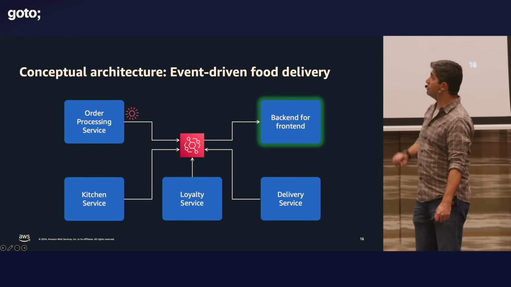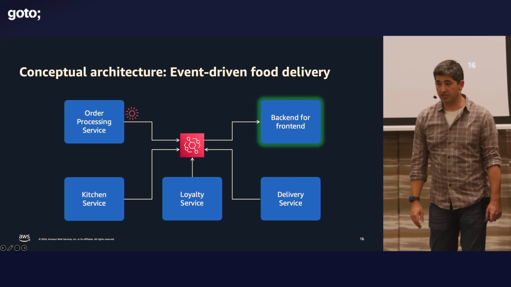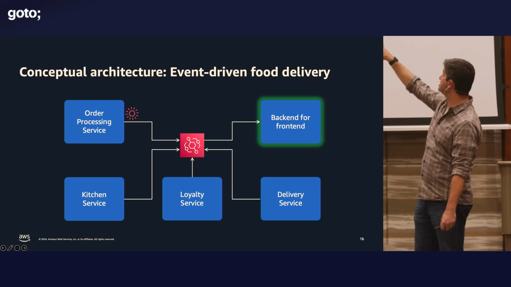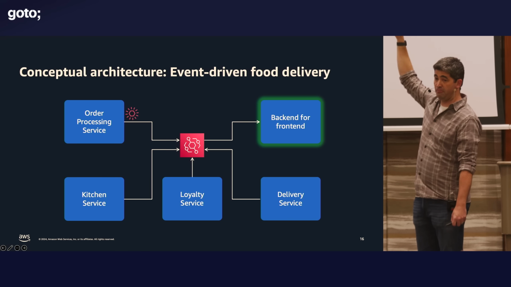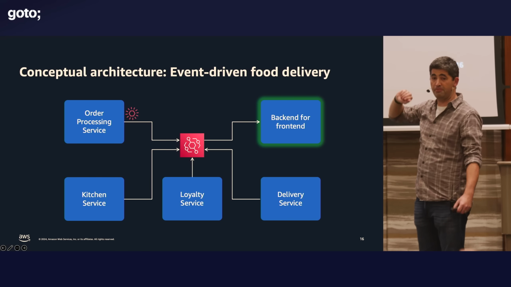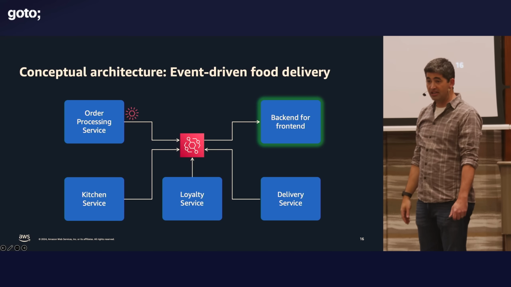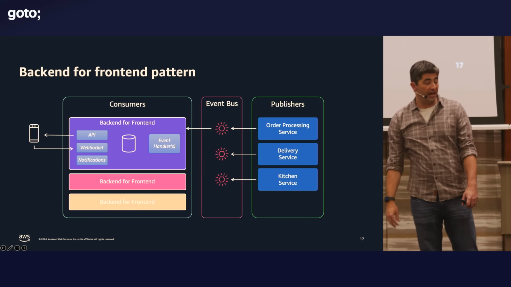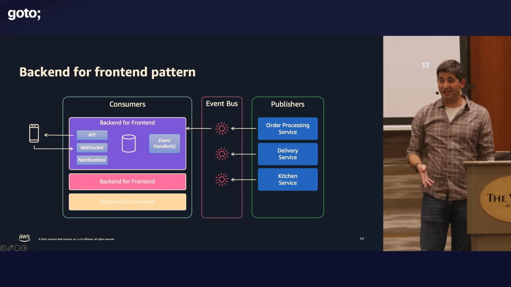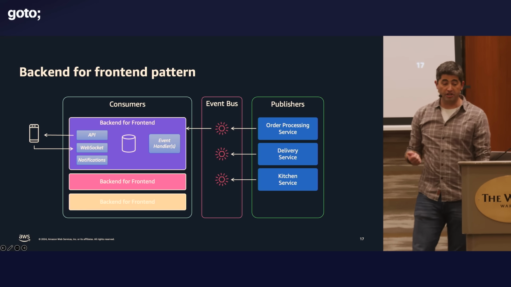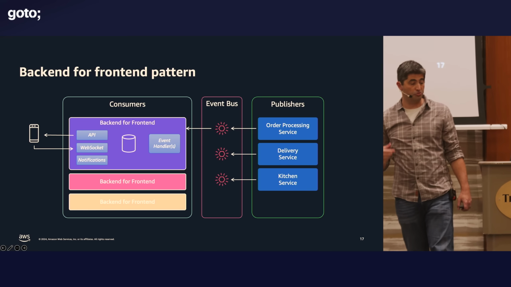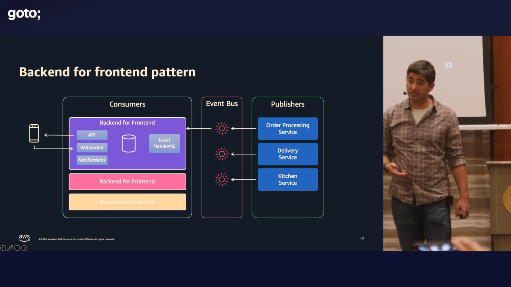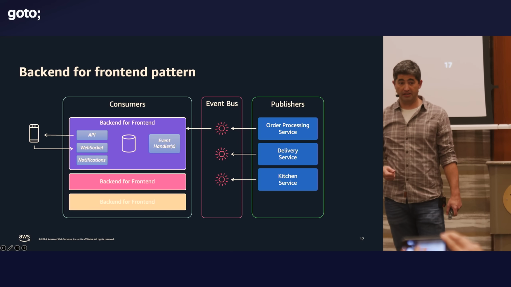So just breezing through, this is our very simple conceptual architecture, a food delivery service. We've got all these services. They emit events, and I'm focused on what we're calling the backend for front end, which might be a pattern that you've heard before. For this use case, I liked it. It worked really well. A backend for front end, or BFF, is a very common architectural pattern that tightly couples what your front end, whether it be a web application or a mobile app, needs with an optimized API.